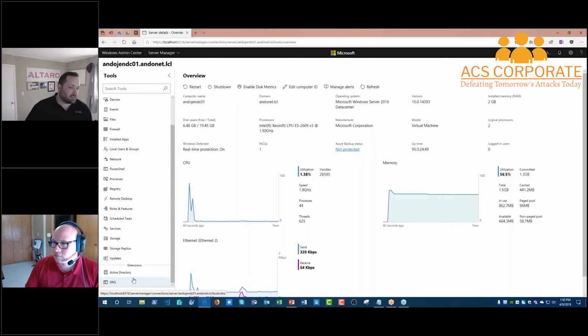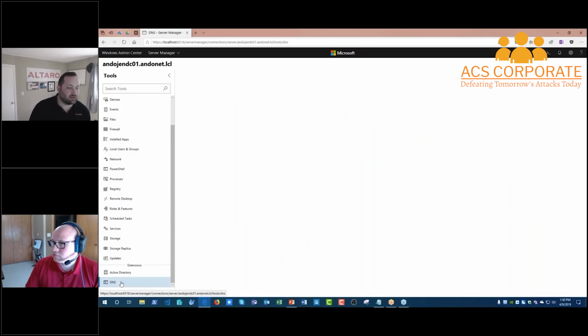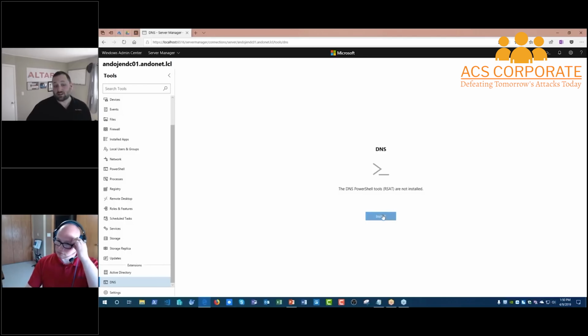With that, let's take a look at this. So the extension is available and it's down here in the extensions section on the left-hand pane. So the DNS PowerShell tools are not installed, so it's giving me the option to install them. So I guess we'll see here. It's actually executing. I'm sure in the background it's just doing a PowerShell install module.